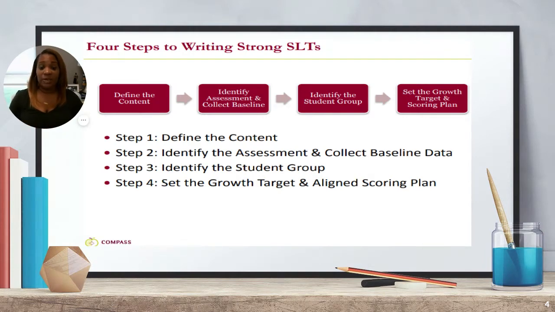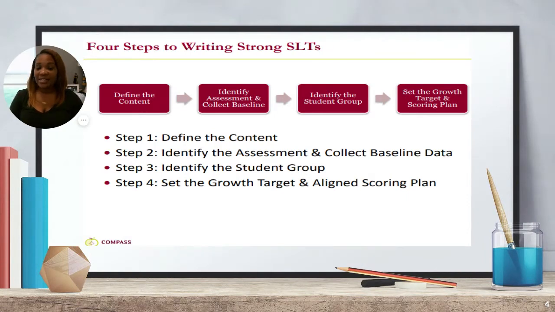Secondly, identify the assessment and collect baseline data. How are you going to measure what those kids need to know by the end of that class? You're going to give them a pre-assessment, or you're going to give them some type of diagnostic test to determine what they need to learn, to include what they need to learn at the end. You give it to them at the beginning, you see where they are coming into your class, and you use that data to drive your instruction for the rest of the year. So identify what type of assessment you're going to use and collect that baseline data through EDMS, DRC, or any other pre-assessment tool, pre and post-assessment tool you find.